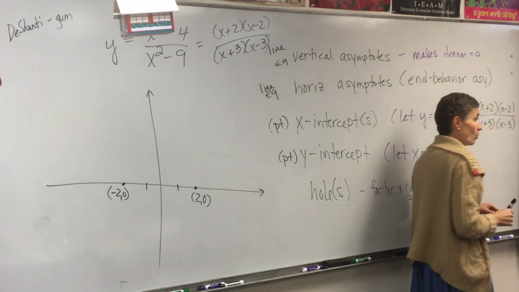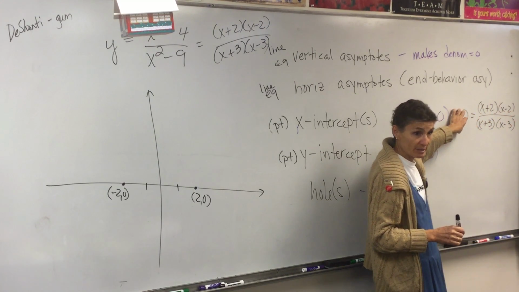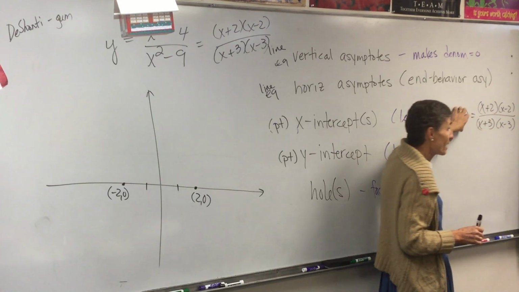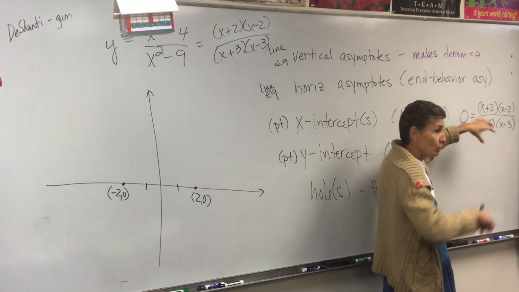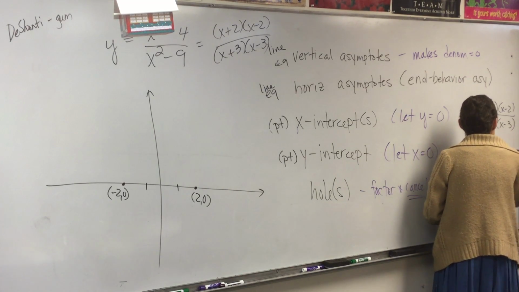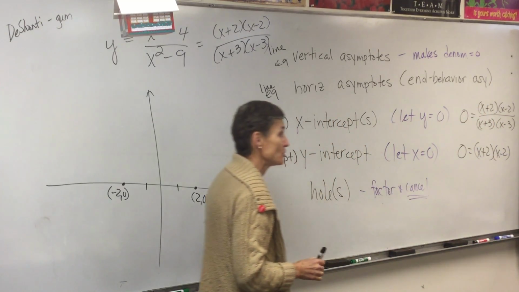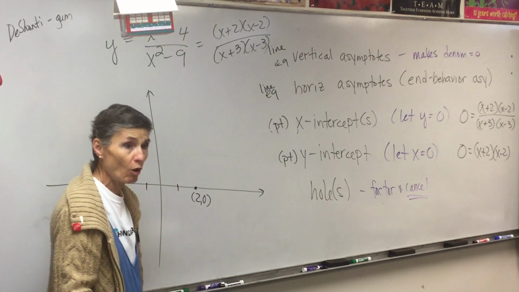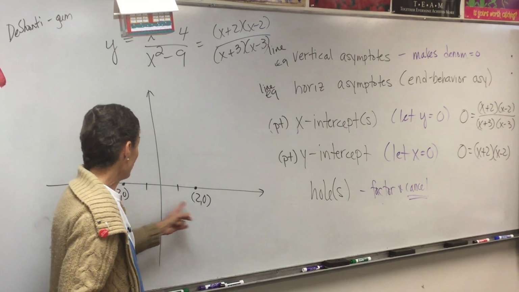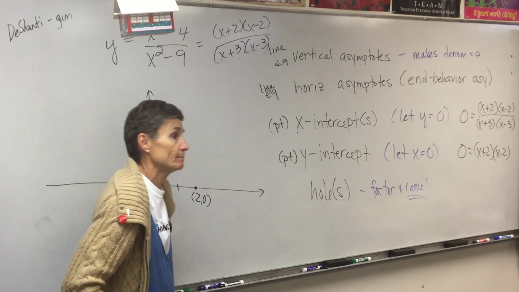To solve that equation, I'm going to multiply the denominator over to get rid of the fraction. What's going to happen to it since I'm multiplying by 0? Gone. So all I have left is the numerator. To find your x-intercepts, solve the numerator. I've got two of them because there are two parentheses up there. All right, what else do I have?